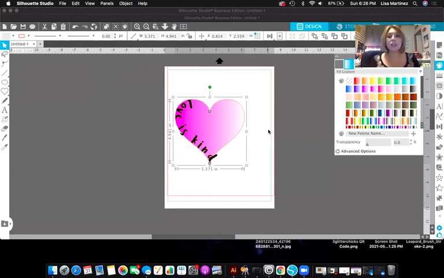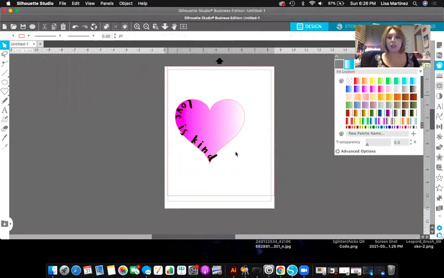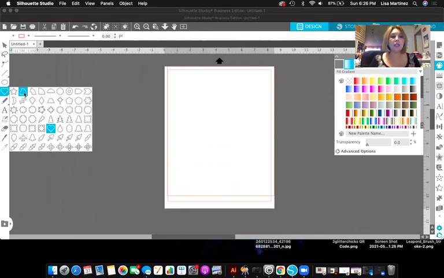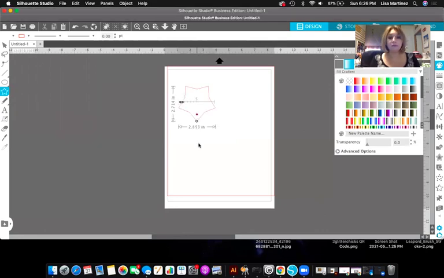So you're not limited to just a word. You're not limited to just a circle. You can actually do multiple shapes. Let's just try another shape just so you can see that it just works with multiple things. Let's try this. Let's see. What is this? Let's try this little flower thing. No, let's try the star. I'm gonna try the star.